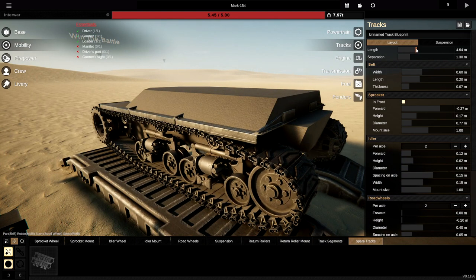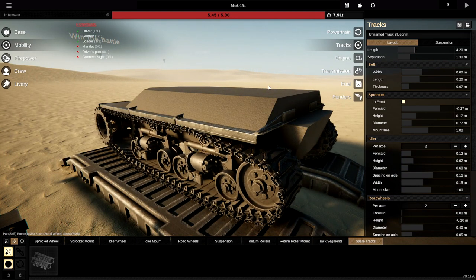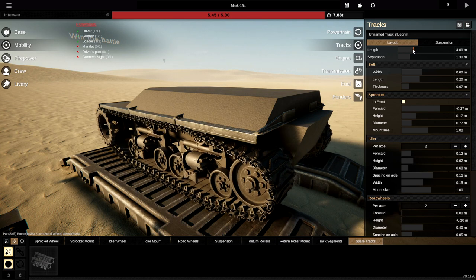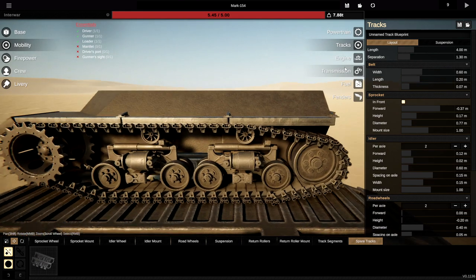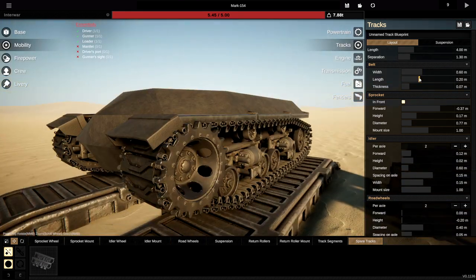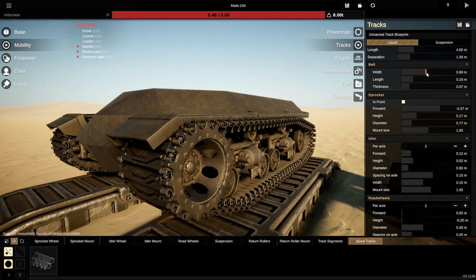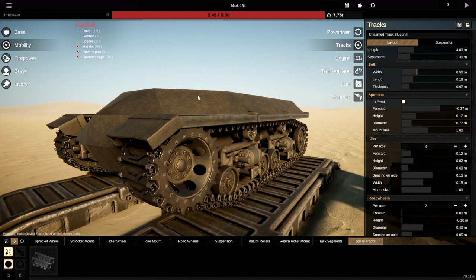The length of them... Oh, no, wait. That's not what I wanted. That's not actually what I wanted to do. But realistically, there should be about four. There we go. That's fine. So what I wanted to do was the length of the belt. I wanted the length of the belt to actually be pretty short. But I wanted the width of it to be a little bit smaller as well.